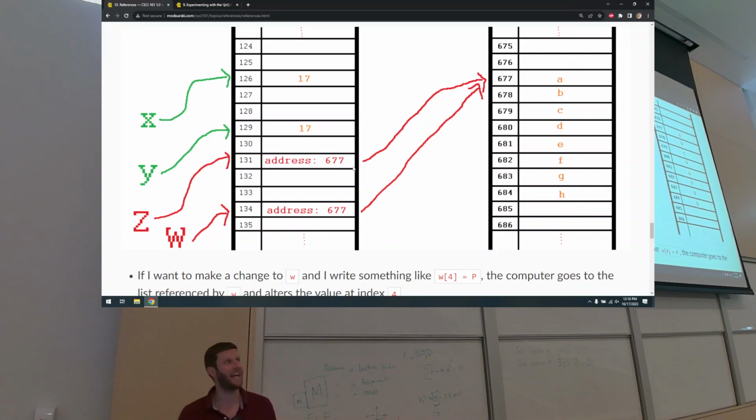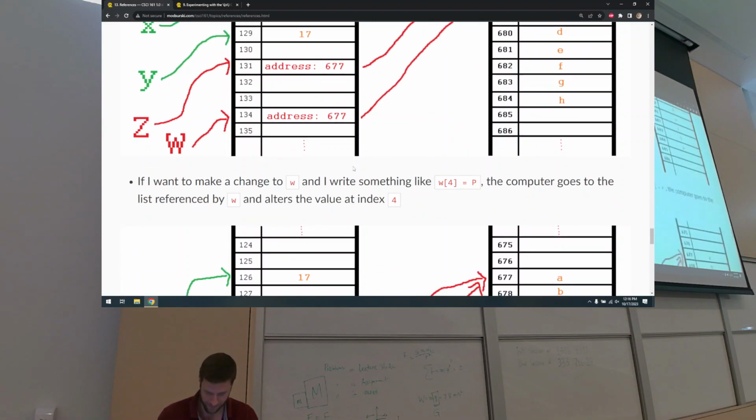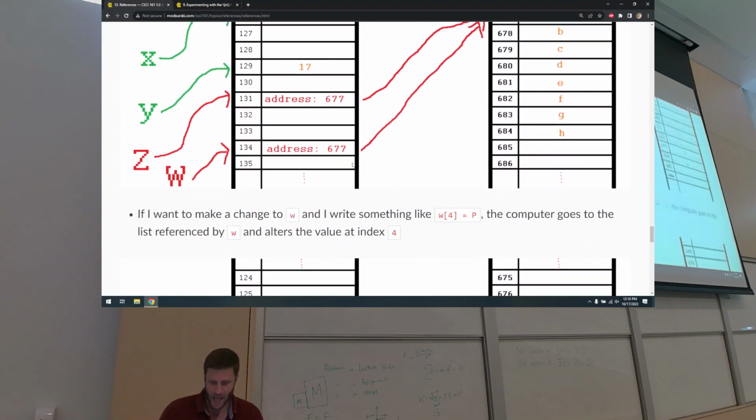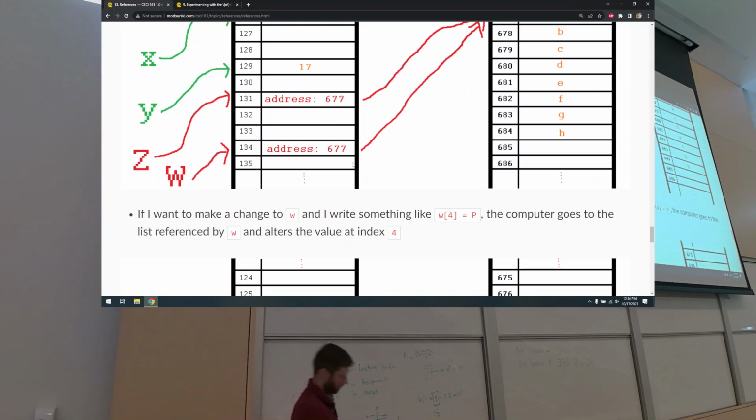Here's why this is so important. This is the big thing. Now, really hold on to your hats. If I went to W and I said, hey, W, go to index 4 and change yourself to be a P. Nothing crazy.